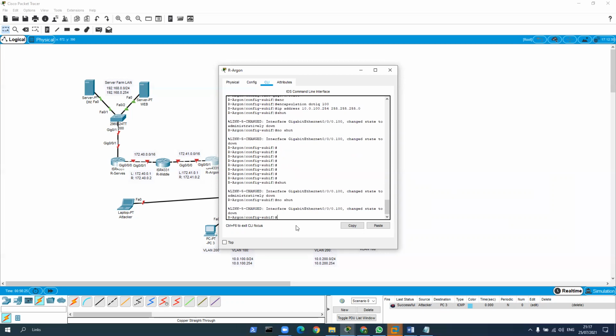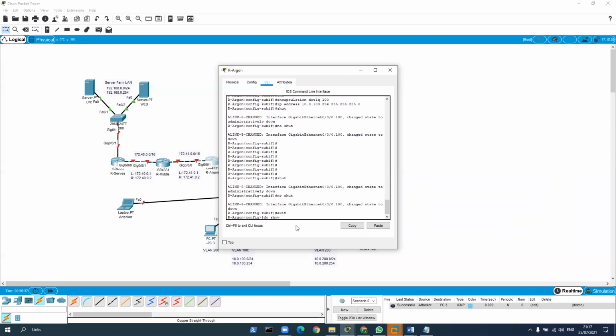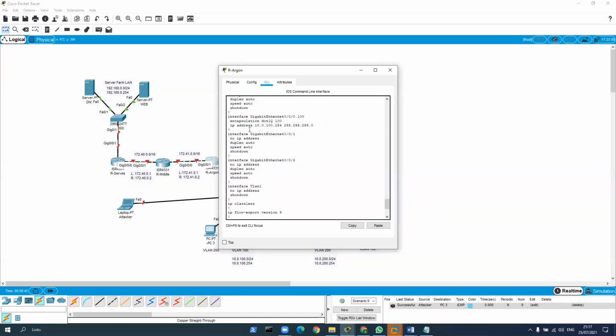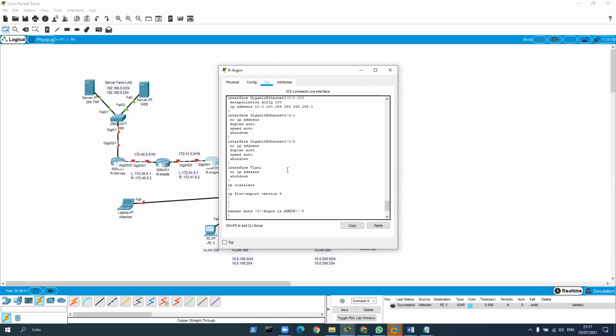Change state to down. Why change state to down? Let's see. Show interfaces. All right, we have the interface, encapsulation here.